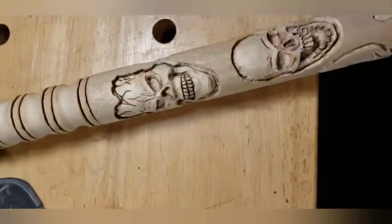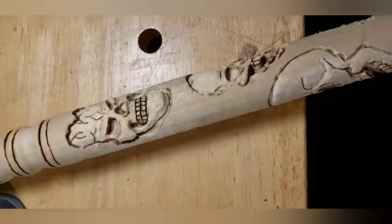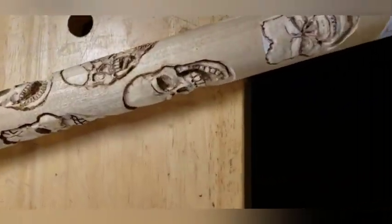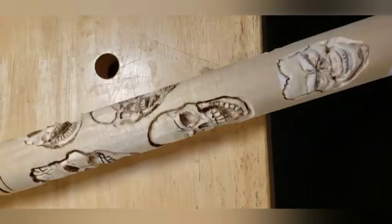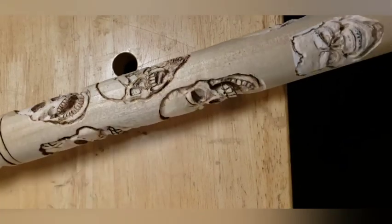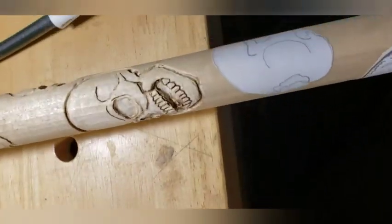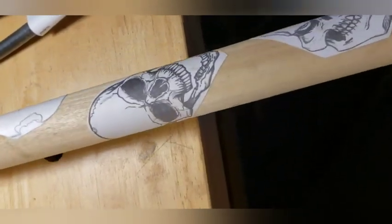All right, guys. So this is where we are. We've got 1, 2, 3, 4, 5, 6 skulls done. So we only got 6 more to do. Or 7 more to do.